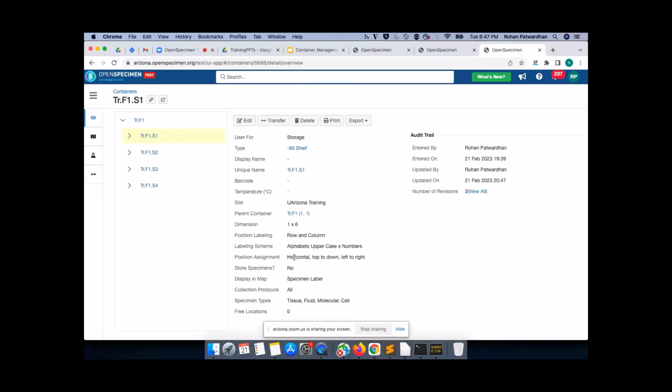So whatever your real life use case, how your freezer looks in your current system, that can be configured over here. Here you can see the restrictions like collection protocol, specimen types, and that kind of stuff. If no restrictions are mentioned, all the collection protocols and all the specimen types will be available by default.